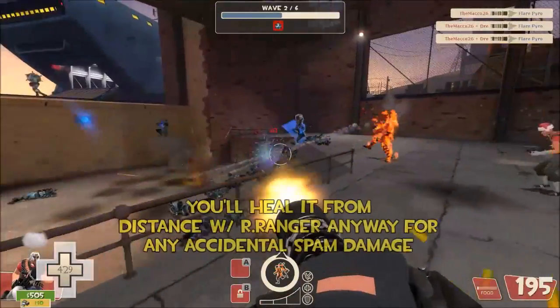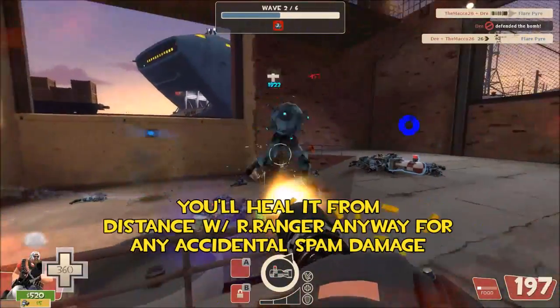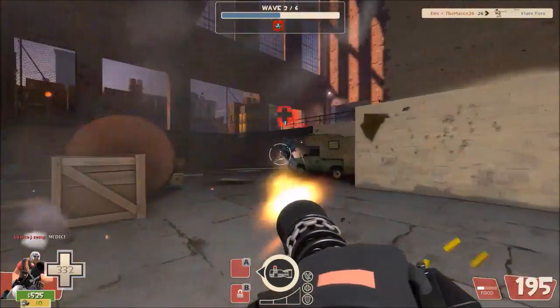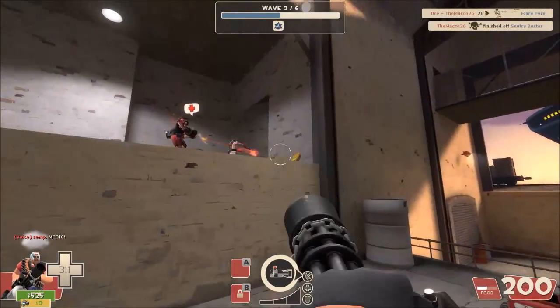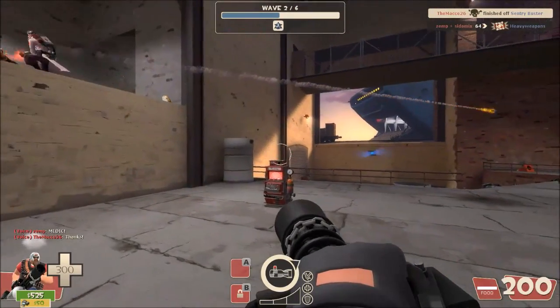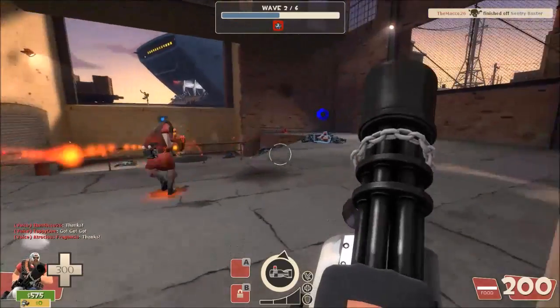This suggestion comes with the use of the rescue ranger, so you can babysit your sentry gun and heal the dispenser for the unavoidable robot spam. Remember that you can replant your sentry without any delay, even if it's being wrangled. It's a very helpful thing that you must be aware of as a difference versus stock TF2.